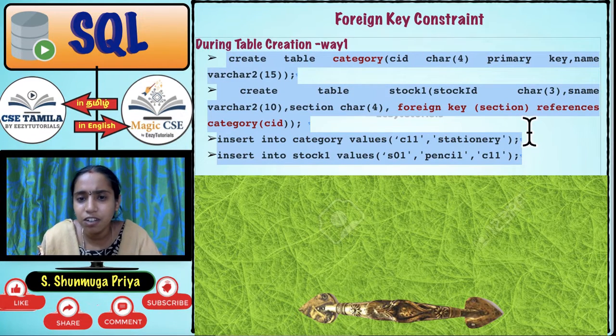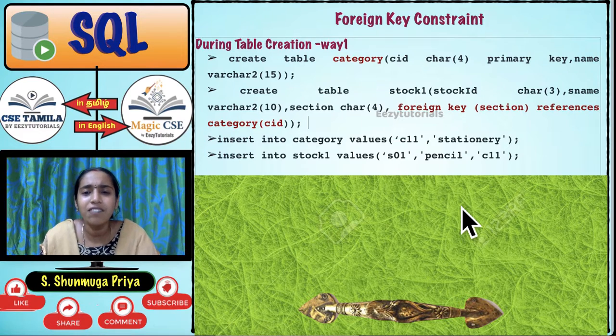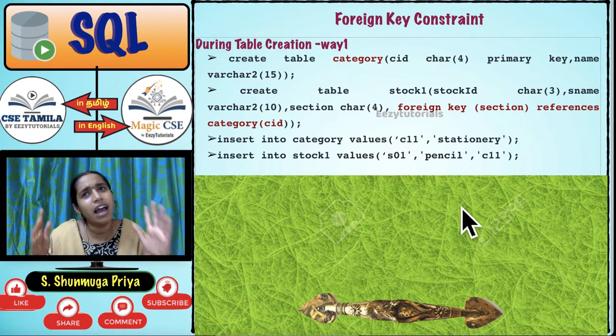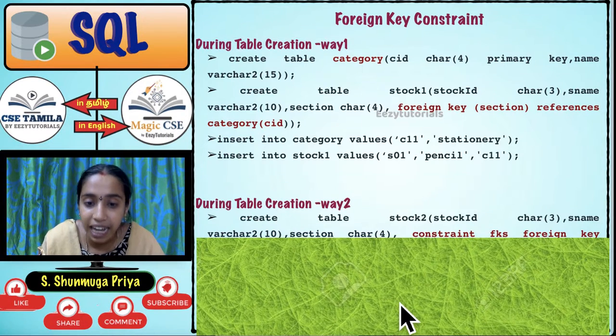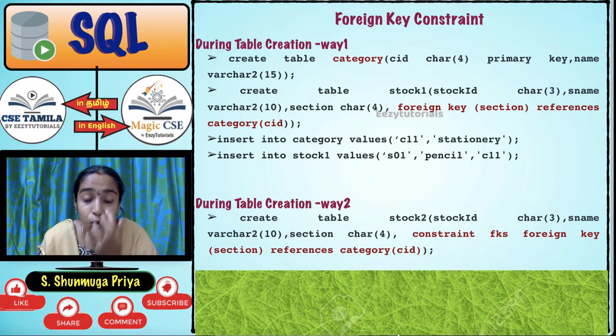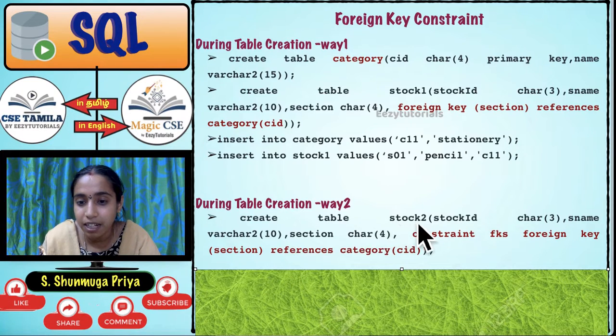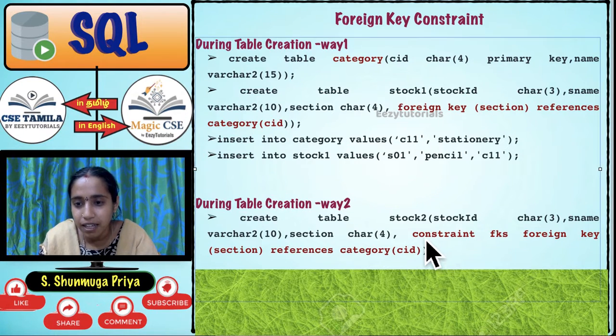So now we created the foreign key. Now you are having a scenario like for some duration I'll have this foreign key constraint, then I want to relax. If you are choosing that method, then you have to create the foreign key with a foreign key constraint name. So for that we go for the second method. I am creating another table stock2, referring to the same category table CID. So the same schema I am following, stock ID, stock name, section. Now the same syntax, the same query I am copying and pasting. Only two words I have used as extra.